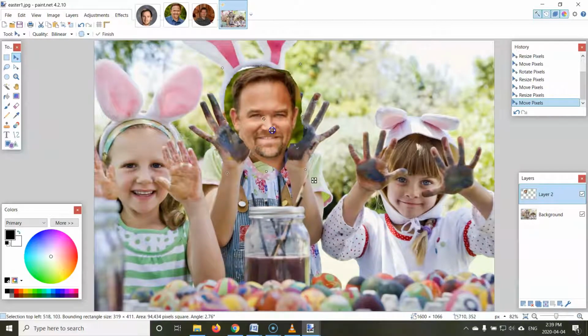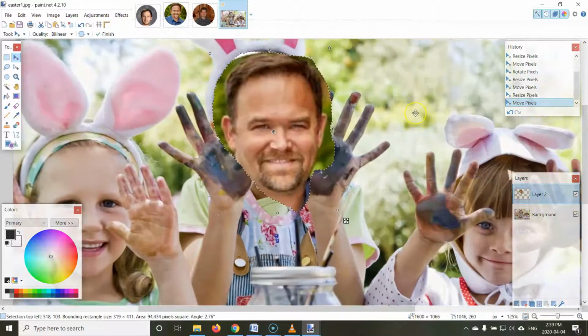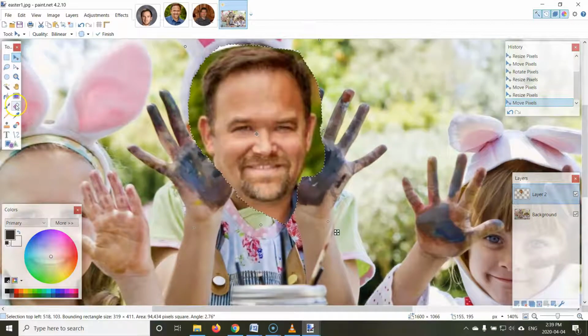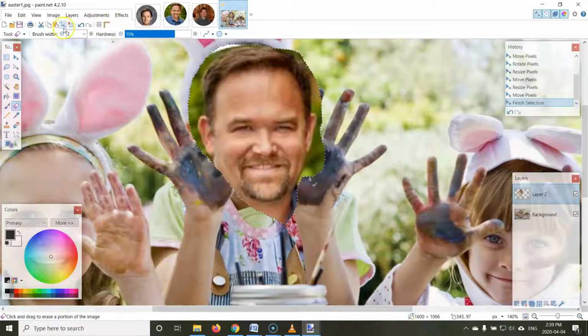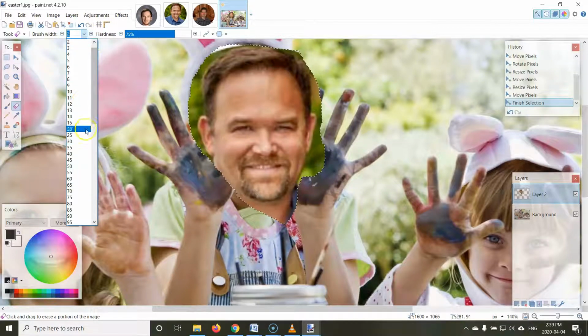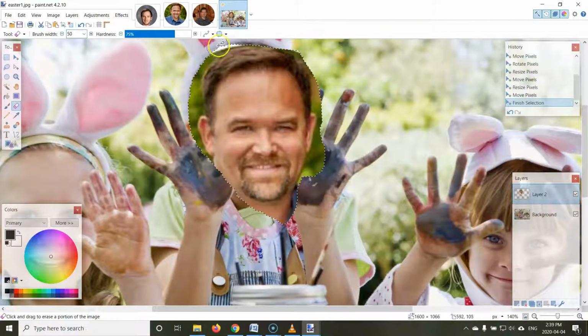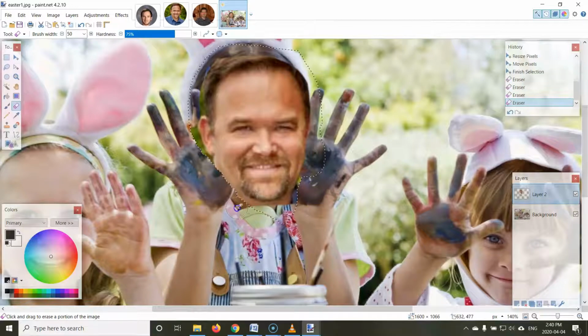Then what we need to do is remove all the parts we don't need. The first thing we're going to do is zoom in a little bit more so we can see. I'm just going to use my eraser right over here, and I'm going to check it. I'm at 2 pixels, which is not enough, so we're going to go up to maybe 50 or something. We'll just clear a bunch of this stuff we obviously won't be needing. Ears, who needs ears? Same with this stuff down here.